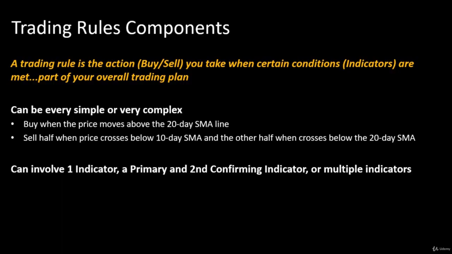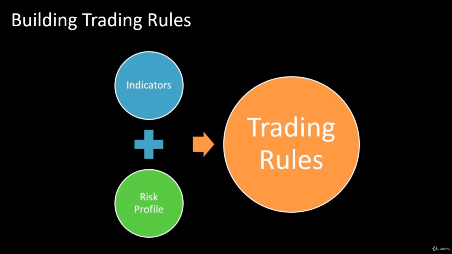When you think of that, you're looking at two really big things. You're looking at the indicators you'd use, your tools, but you're also looking at your risk profile: how much risk, and how much profit you want to take or how much loss you want to avoid, right? When you look at those together, your indicators and your risk profile, that's what's going to help you develop your trading rules around that. And again, you can paper trade this and backtest it to help develop comfort levels around that too. Paper trading, of course, is with fake money to basically practice.